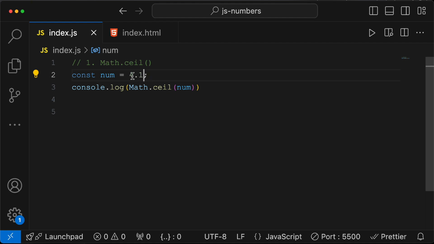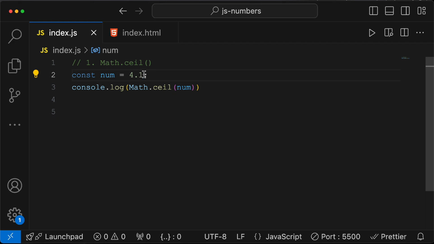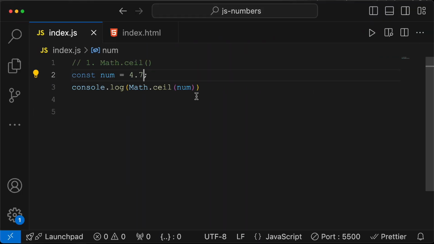So this is now different from the Math.floor. So you can see it is now 5. If we have also 4.7, it will still be 5. So it is almost the opposite of floor. And where this one helps us, because it always rounds up, this is now useful when you need to guarantee a minimum value, such as setting container size in responsive designs. So you'll see if you start applying this, that all of these have a different role to play.